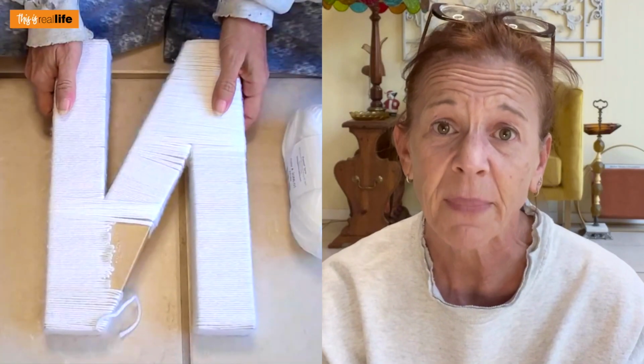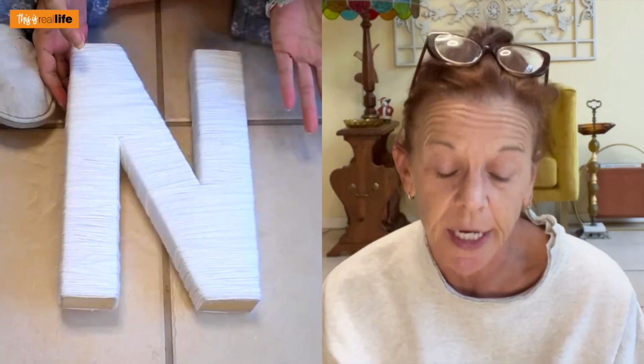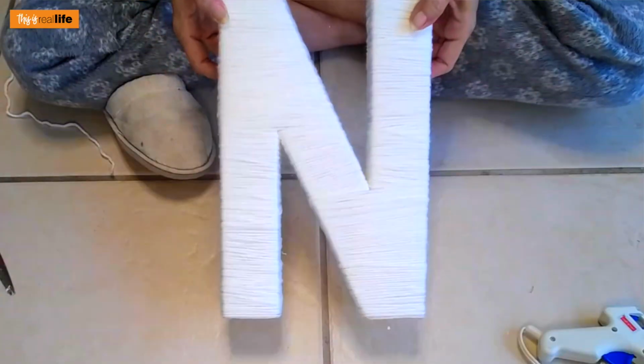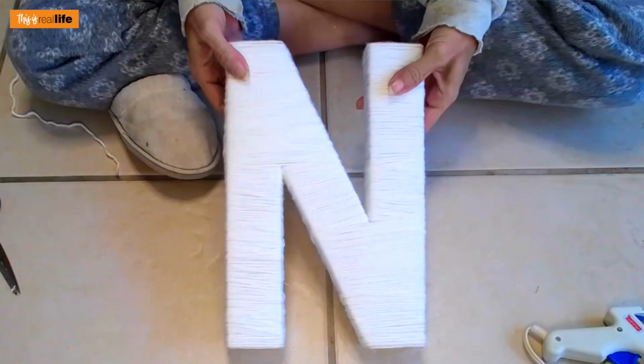Just wrap it. Okay, yay, I finally wrapped the entire end and it looks good. Willy-nilly wrapping, I mean, I did my best to keep them in okay kind of rows. They're not really perfect, but it does look really good. So I am happy with that. And let me tell you, willy-nilly wrapping, way quicker. I barely even put any glue dots around and it looks really, really good.